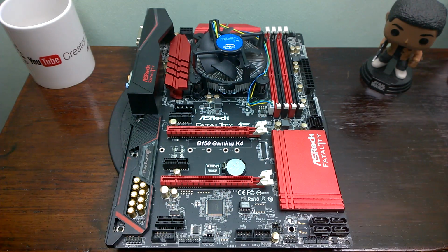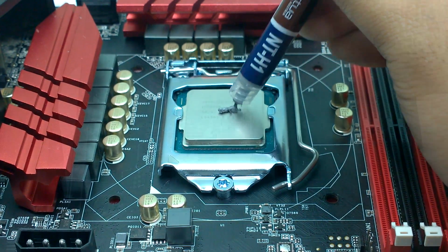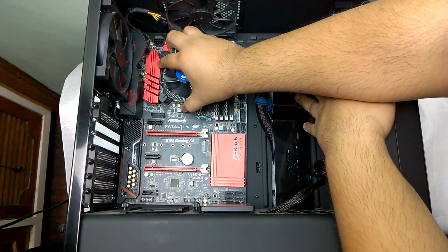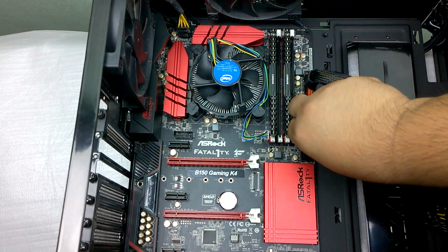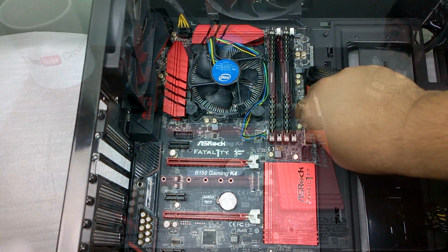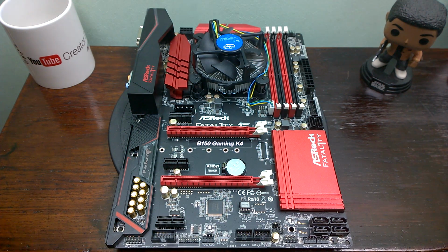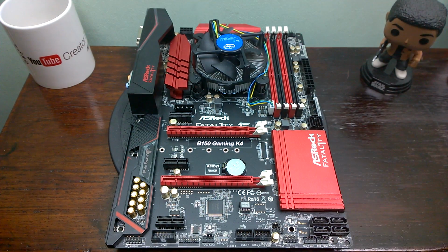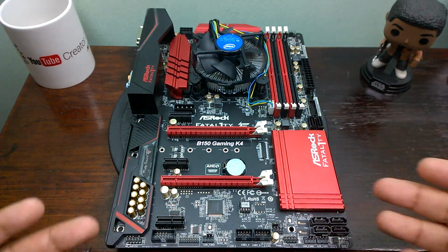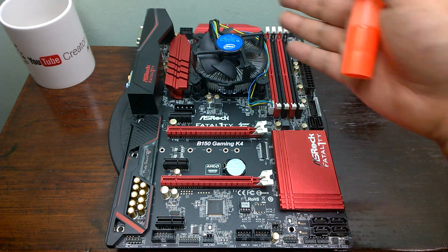All right, so what about the experience of building on this motherboard? Well, it's actually quite nice. There's not a lot of surprises here, especially since I built an entire PC on the Z170 before it. As you can see, the CPU power is over there. The motherboard power is over here on the right side. The front panel USB is there, and the SATA is, like I said, facing upwards on top and on the bottom of the chipset. Apart from that, the CPU fan headers are also spread out. So if you have one of those segregated or multiple fan type units, you can sort of plug them separately.